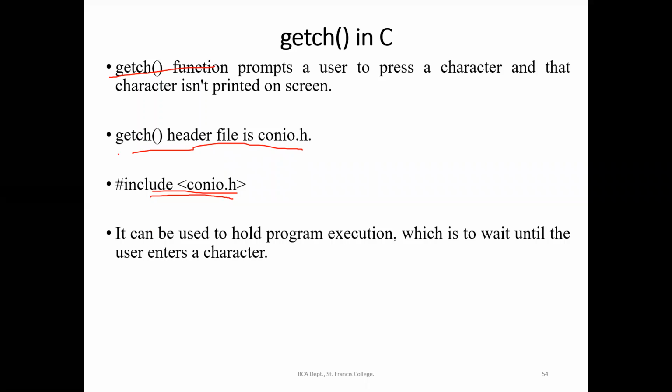In the C compiler, we are able to work without even including the header files, but for the exam, if they ask: getch is included in the C library, in the header file conio.h. It can be used to hold the program execution, which is to wait until the user enters a character. When I'm running, I'll show you how the program runs with and without getch.